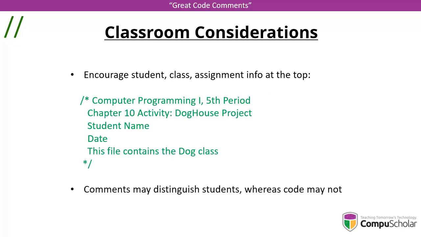One other thing we wanted to mention from a classroom consideration is that student projects tend to look very much alike in a lot of cases, especially in early projects in the semester when the students are just getting started. There's only so many ways that you can write Hello World and other types of simple applications. So if you are doing manual grading, or you have an automatic grader of some sort that's scanning the code and trying to assign a grade, you might find cases where the actual code part looks suspiciously identical. Is this a plagiarism case? Is it simply a case of students coming up with the same thing based on some very specific instructions? Sometimes it's hard to tell from the code alone.